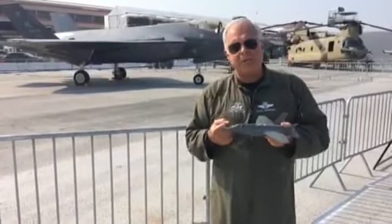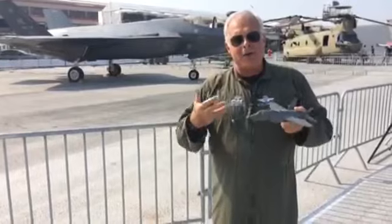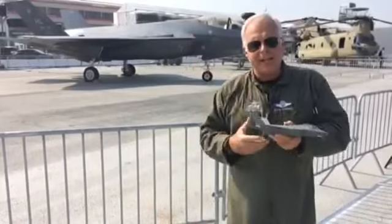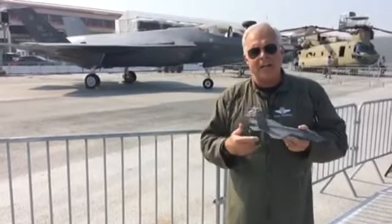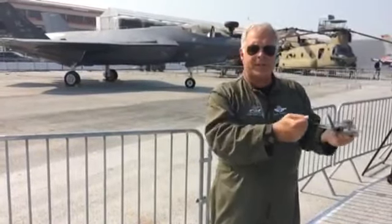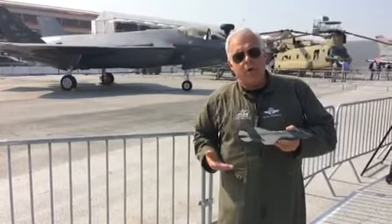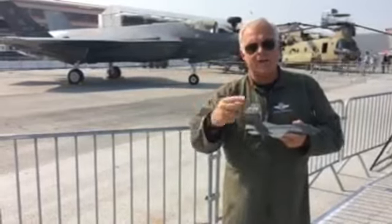What does it feel like to pull G's? This airplane is a 9G airplane in its final configuration. G's are the force of gravity on the pilot's body as we make a turn — the tighter the turn, the more G's we pull. 9G tends to be the limit that a pilot is able to sustain for any length of time. We train for that and learn how to deal with G forces in this airplane and others. We also wear G-suits — lower garments that help compress our blood to help us deal with those 9 G's.